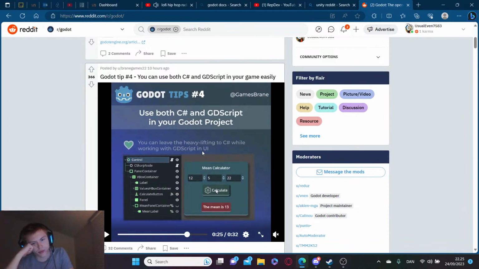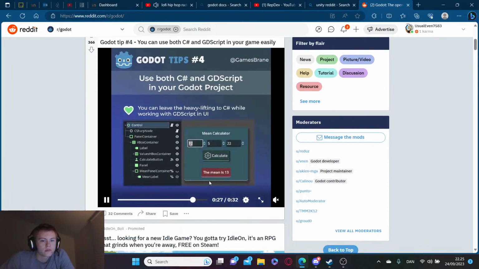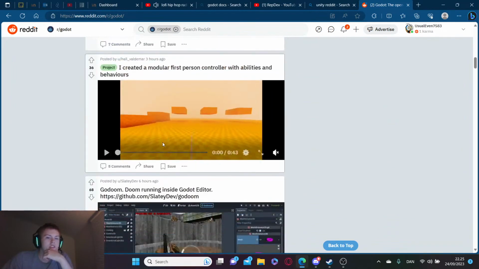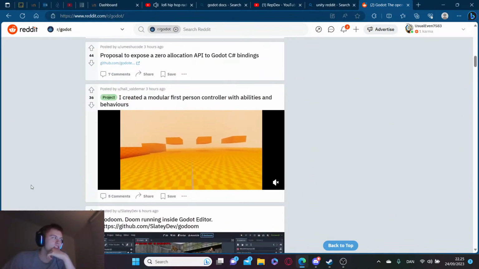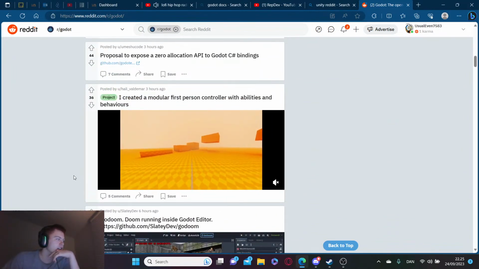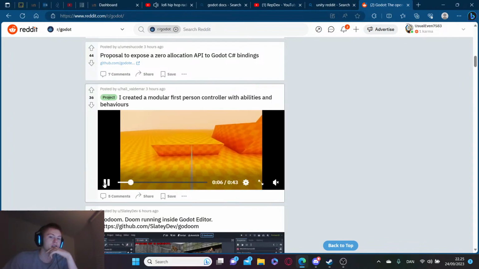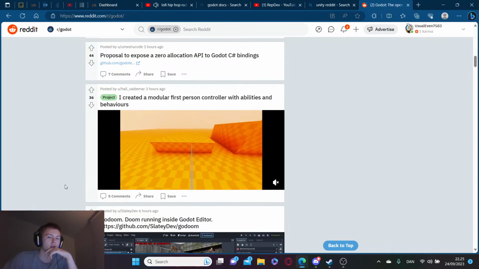So the Godot tip basically says that you use C# for the general purposes and GDScript for UI. Is that the best practice? Who knows? Maybe it does, but I have seen people stress test it, and C# gets like 3 times more FPS when you stress test this with algorithms like A*.